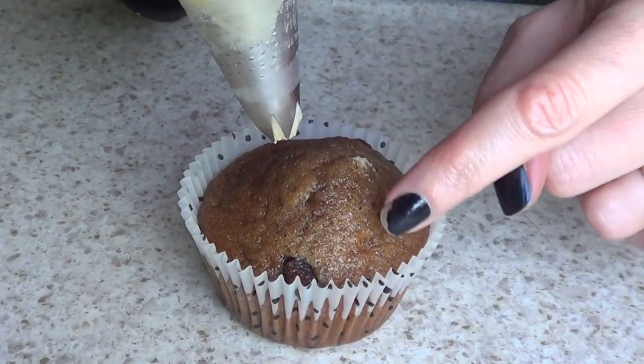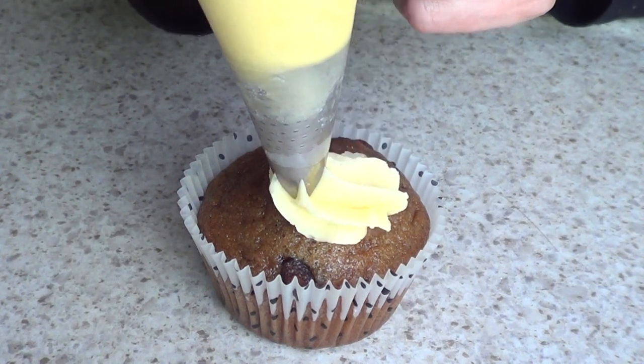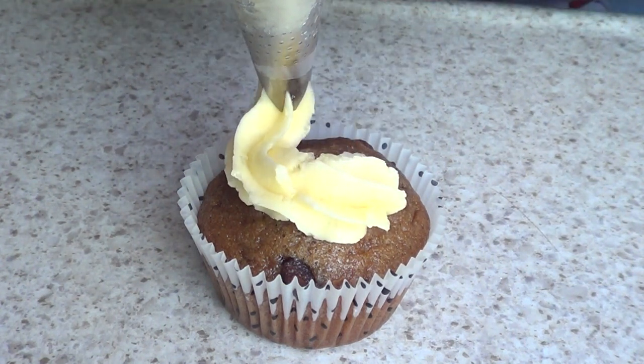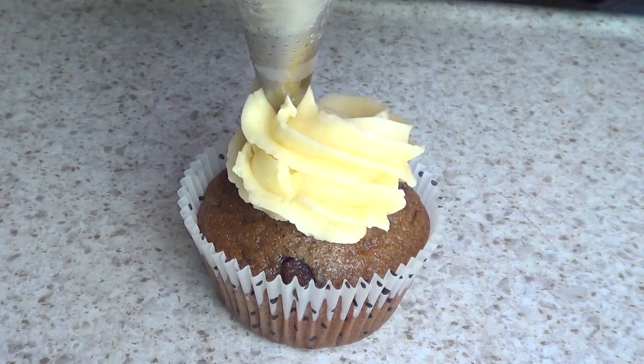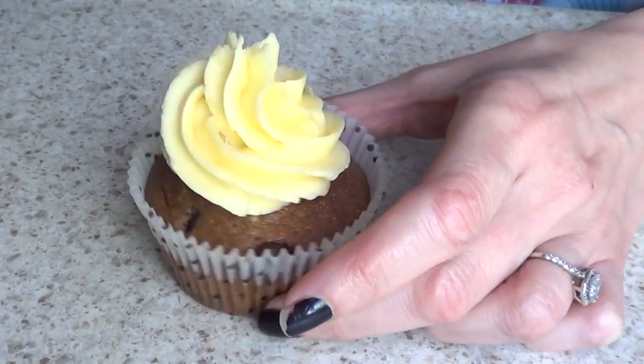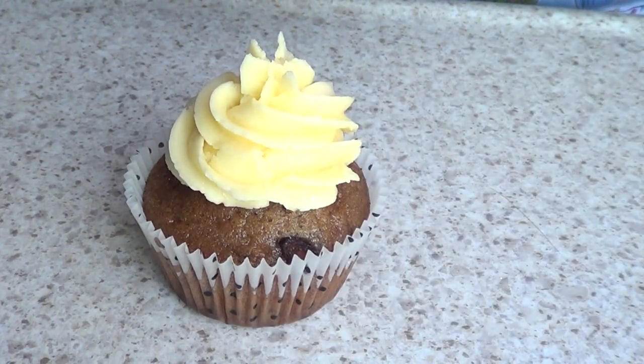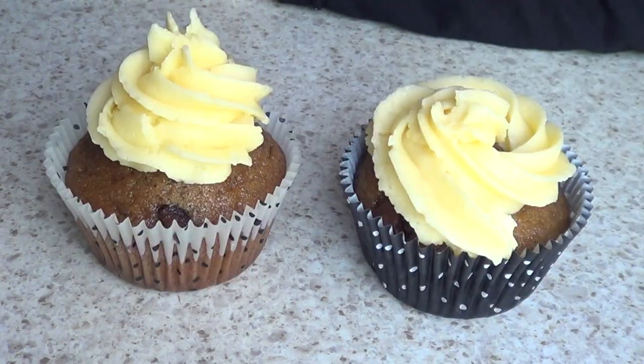I start from here, kind of like giving one finger space. This buttercream that I'm using is not the best — I guess the butter is not the best, but this is what I do. I need practice still. I think it's one of those things that you're never 100% happy with, but it's way better than what I used to do.